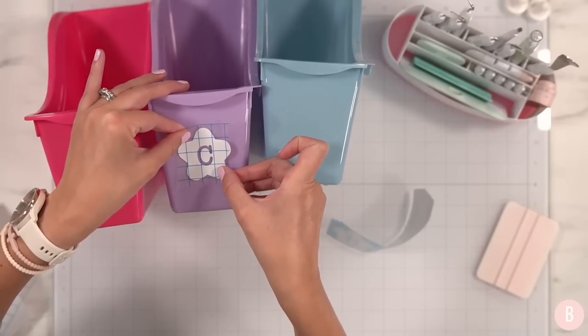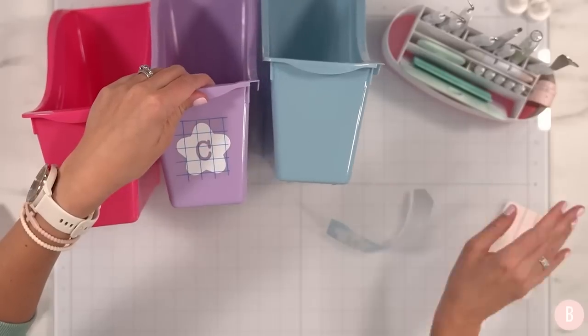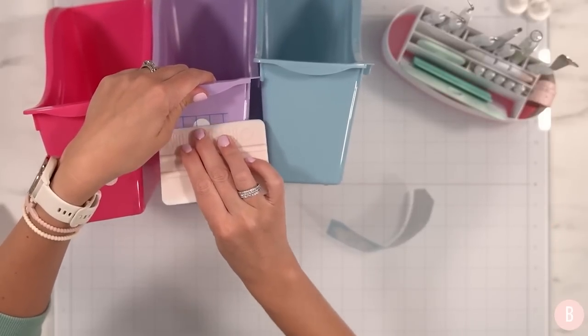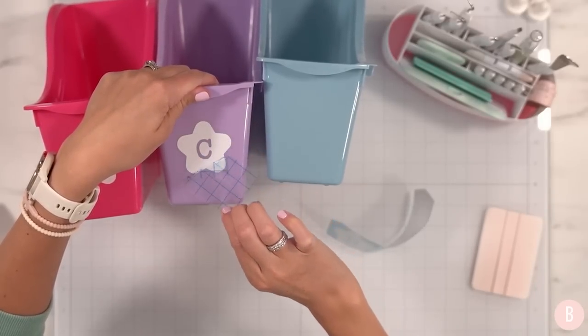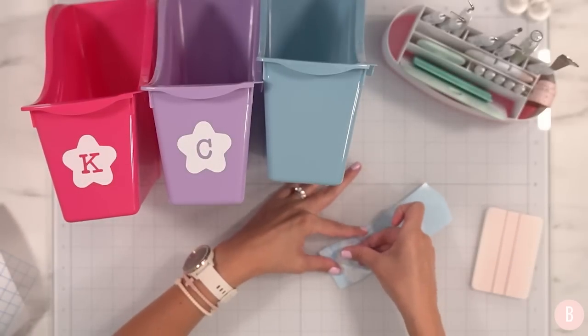So here's the next one. There we go. Okay, for a craft room, this is wonderful paper storage. Wonderful, wonderful paper storage. So I would highly recommend, if you don't already have some kind of magazine bin, file bin for your paper, grab some.